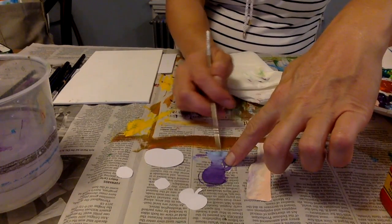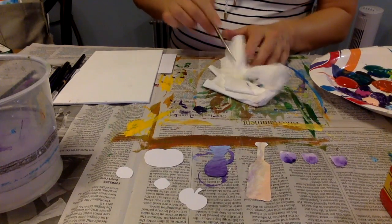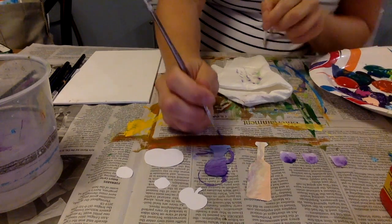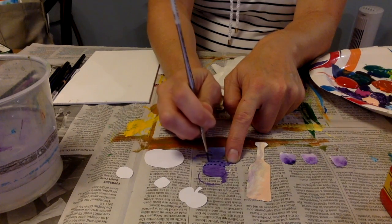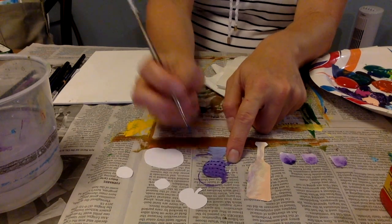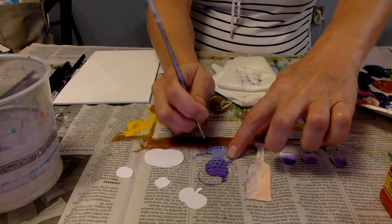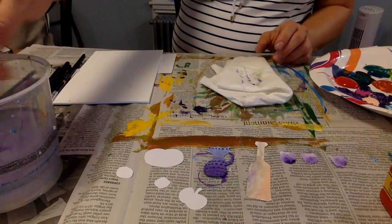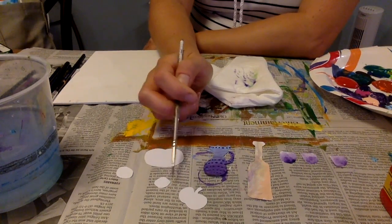So I'm adding some blue, and then I can actually add some details — it's a nice, let's say, ceramic water pitcher. So I'm making my own designs, and you can do that as well — for your glasses, for the water pitcher, for the bottle, whatever you have, pumpkin, apple, and oranges.